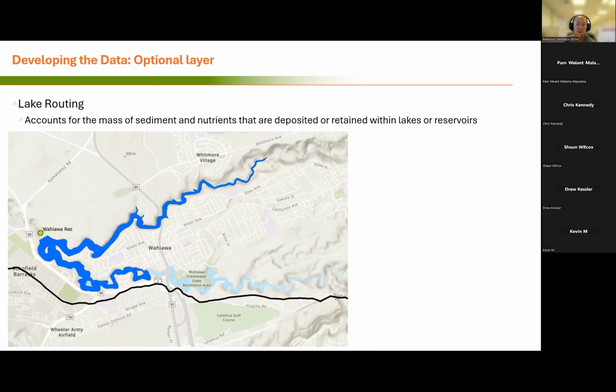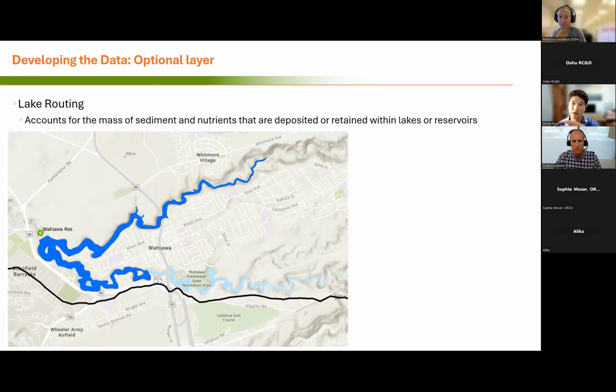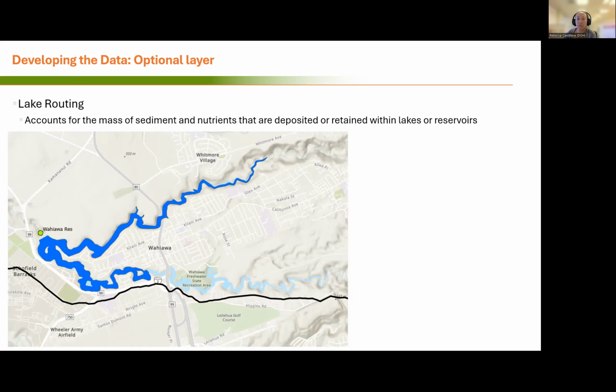It looks like there's a question from Alika regarding what's located at the priority resource points. So some of the priority resource points are placed there because there's a USGS stream gauge, which might be collecting water flow volumes or sediment loads. Those are values that we can compare to what our model's outputting to make sure they're matching up. And if they're not, then we can make adjustments to our inputs. At a lot of these other priority resource point locations, there isn't a physical thing there at all. It's just a location that we or stakeholders have identified as a location of interest.